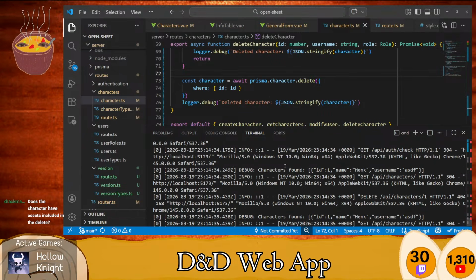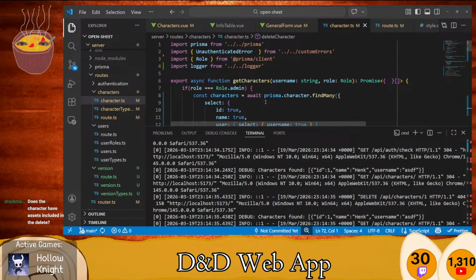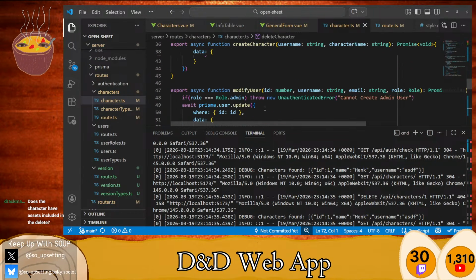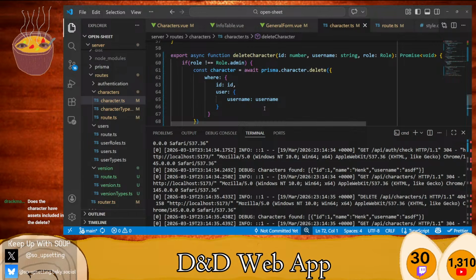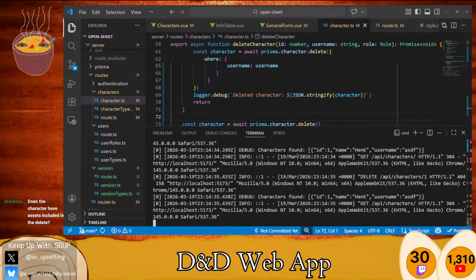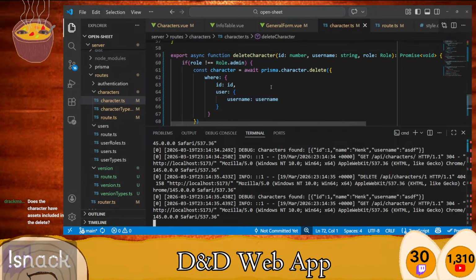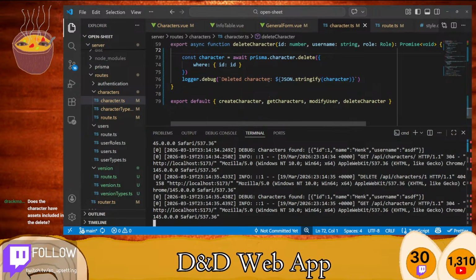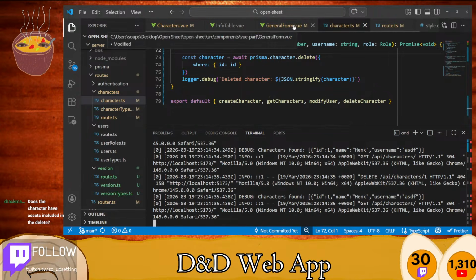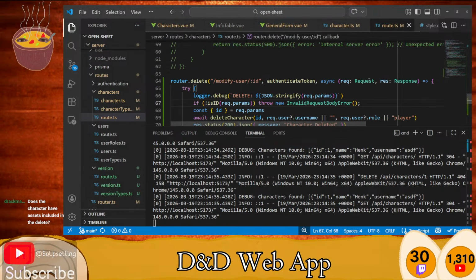And I see nothing printed. Maybe this code block isn't being run at all. Maybe. Maybe our route has an issue.